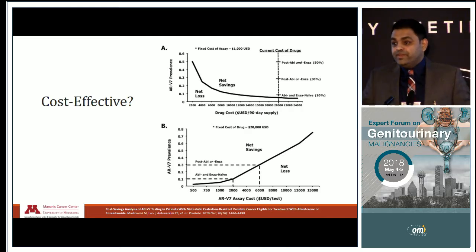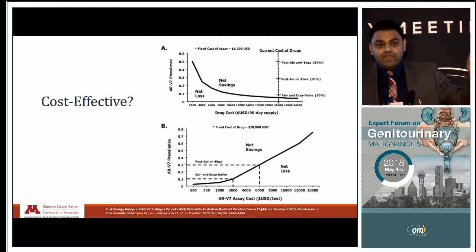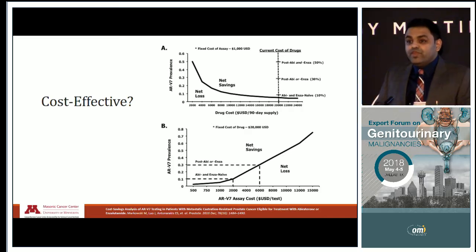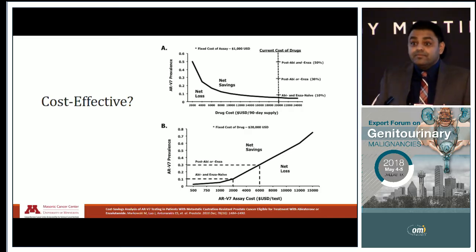And yes, the AR-v9 story is evolving. So far, all the evidence is V7 and V9 go together. So if you're detecting AR variant, you're just as well selecting or showing that matches up, at least in the basic science part of the AR variant story. I think it goes back to the same point. You're seeing a PSA response, which will not translate into survival advantage. The question is, are you happy with the PSA response? And if so, I think that's totally fine.